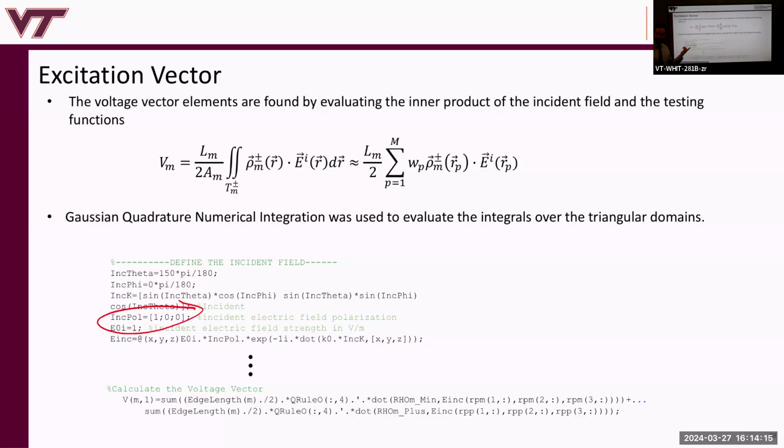Because you're going to take the incident field, you take the dot product with the rho vector, right? Or FM, and that is tangential to the model vector. So the fact that this really has an X and a Z component, the Z component won't appear anyway because it'll kill it when you take the dot product with rho.